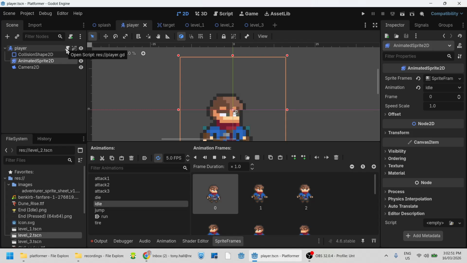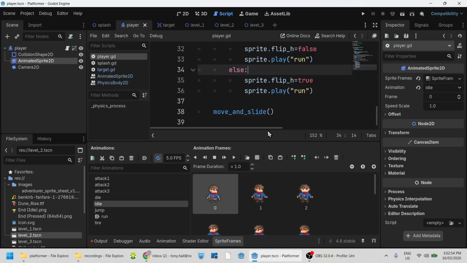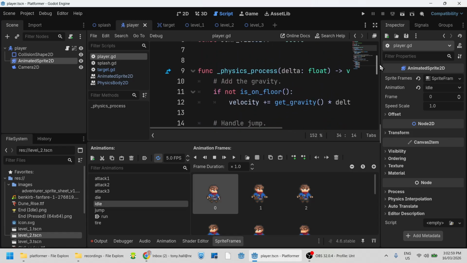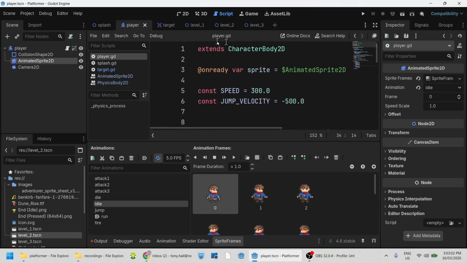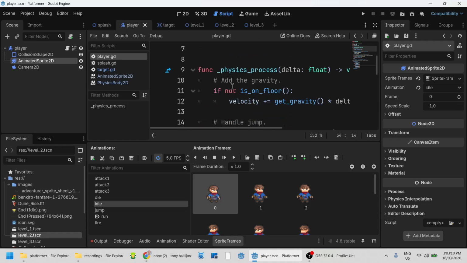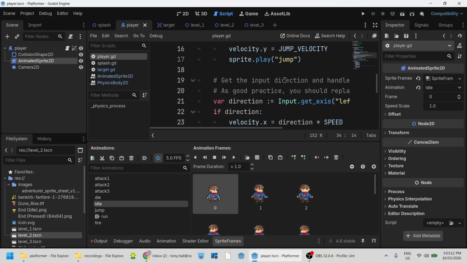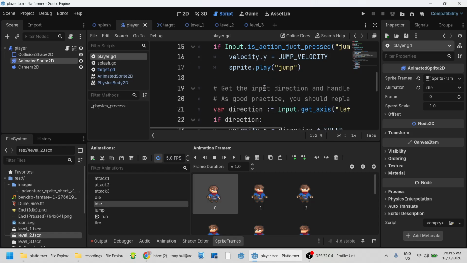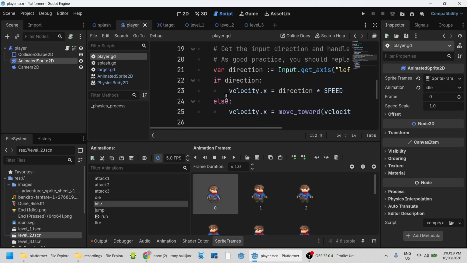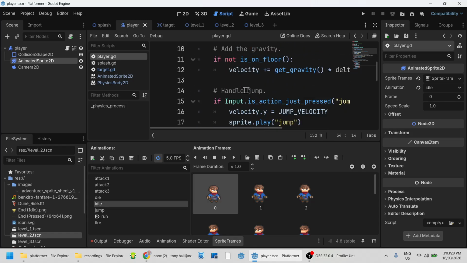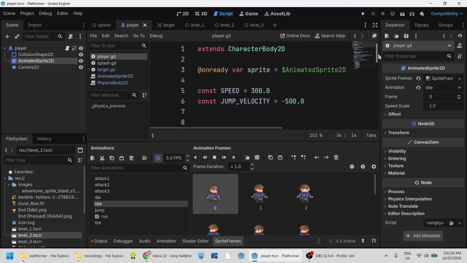So in my code, when you load your first script, what you'll want to do is use one of the existing scripts. And so if you say that you want to add a script and use the default script for the character body 2D, you'll actually get all of the movements that you require. So the jumping and the left-right, that will be there in the default script. All I've had to do in order to make my game work is set up a couple of extra little bits and pieces.